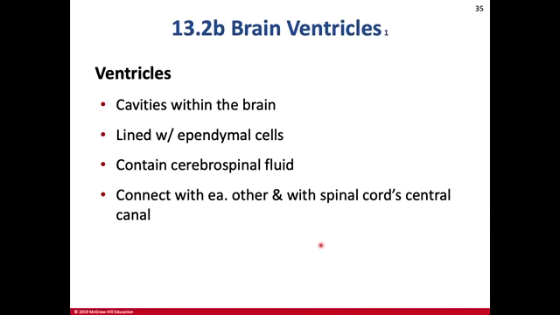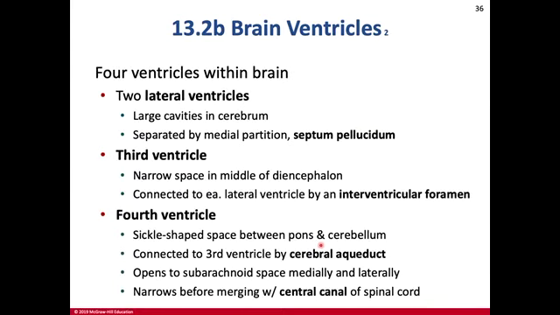The brain ventricles are hollow cavities within the brain that are lined with ependymal cells and are areas where the cerebrospinal fluid is circulated and generated, okay? They're connected to each other as well as to the central canal, and they're also connected to the subarachnoid space, okay? So that's all one big complex looking chamber, right?